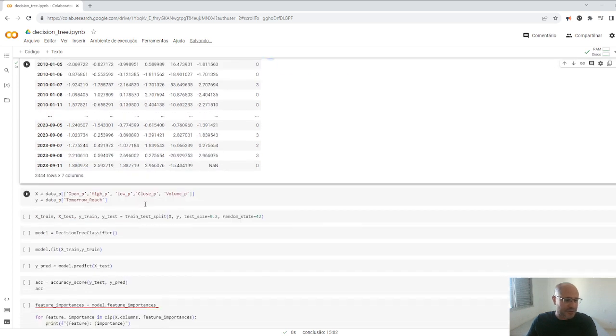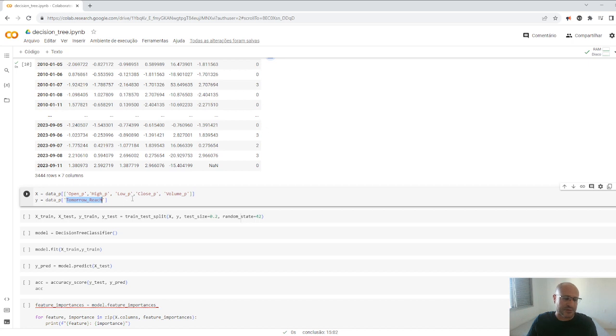And then we're going to define the class and the features. So the class is the value that we want to predict, which is related to the tomorrow reach column. And the features are the rest of the columns from our data set above.